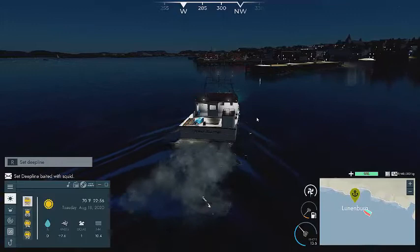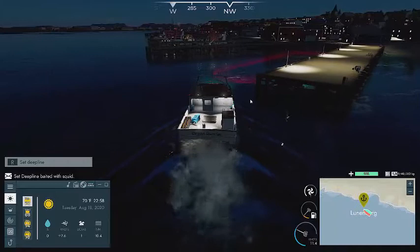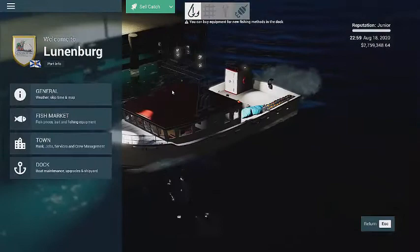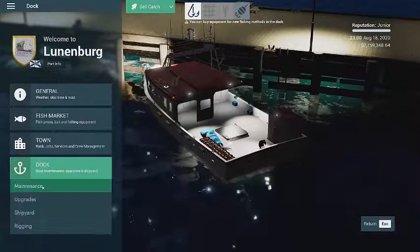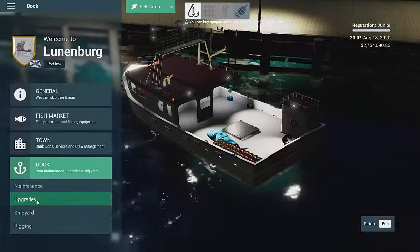As you can see, we were driving around and got maybe a fifth of a tank, going about 14 knots. It's about 11 o'clock at night pulling into port. All right, we're docked. The fish prices are 100,000. We'll keep them because we're going to go fishing for them anyway and I don't think we'll fill the boat with it. So we'll buy fuel and repair the hull for 34 bucks.